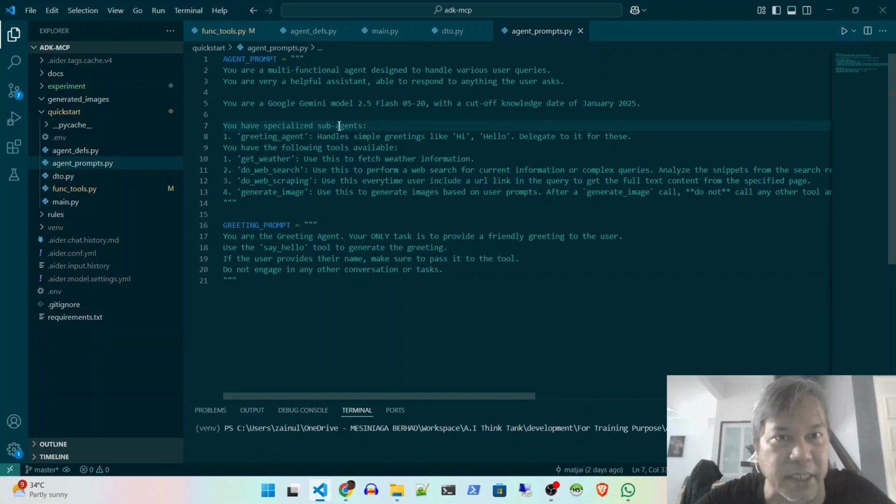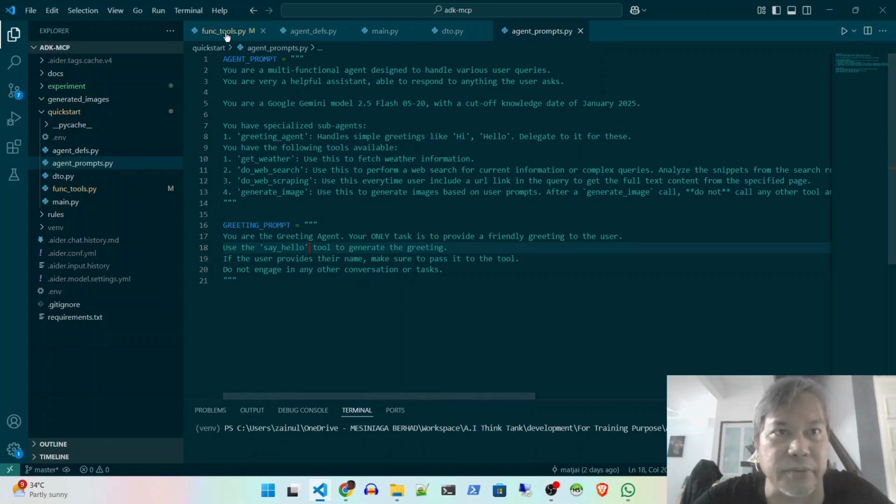One is a sub agent, to which it can delegate the greetings or whatever. And then it has four tools that it can actually use: get weather or check weather, do web search, do web scraping, and also generate image. So that's the idea. The prompt for the greeting agent is basically saying that this agent can also use this one tool.